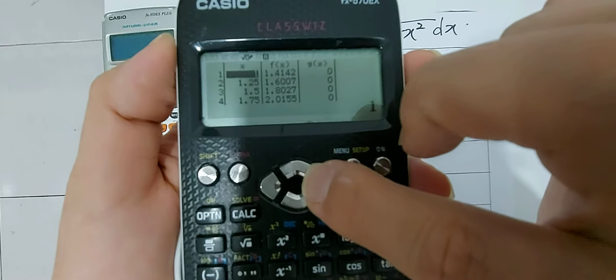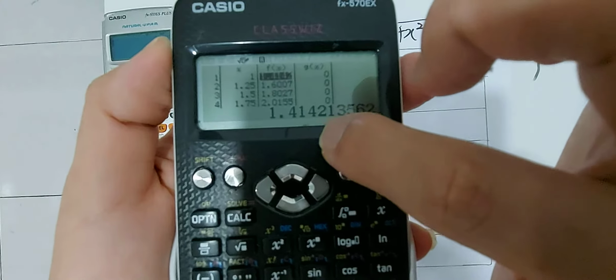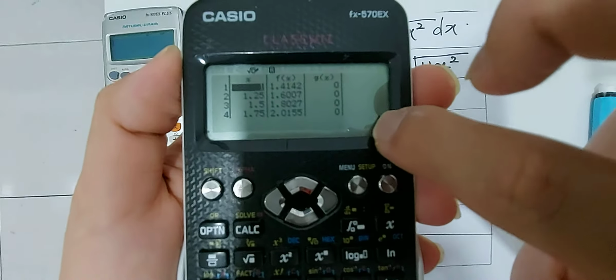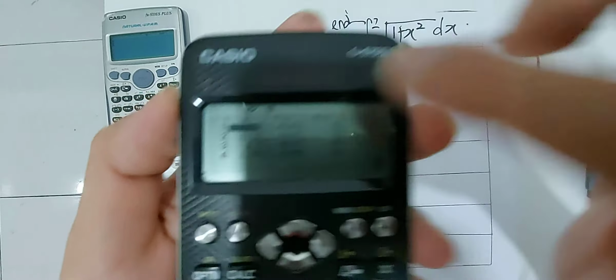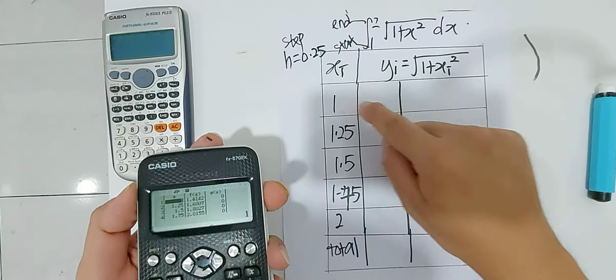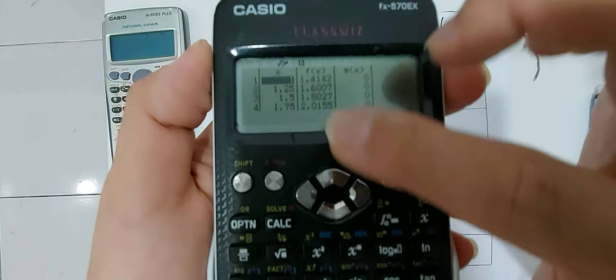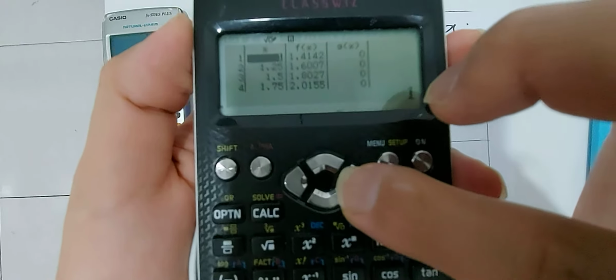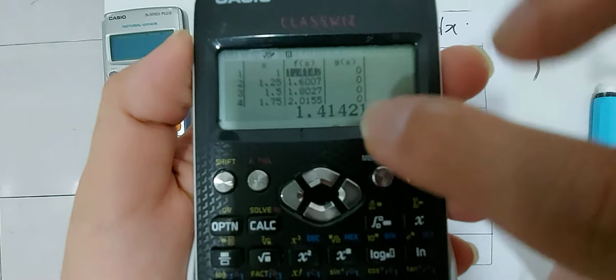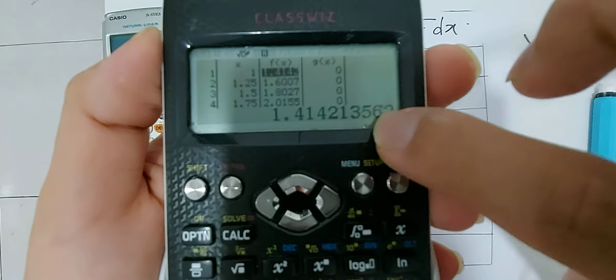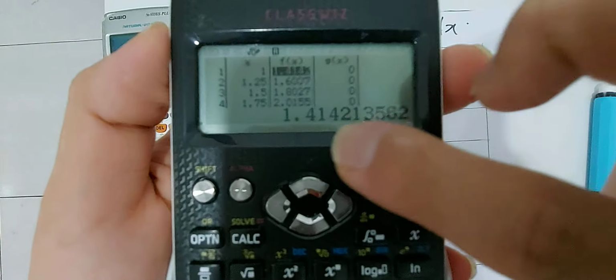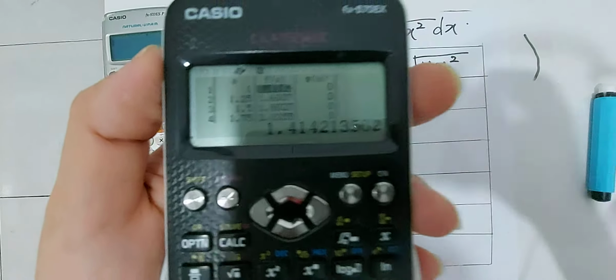So now I'm pressing this button equal here. Can you see? Just now, 1, right? But what you want to know is the value of y here. 1.4142 is not accurate enough. So you're pressing this button equal, go to this column. You can see that they're given very accurate, right? More decimal places here. So this is the one.